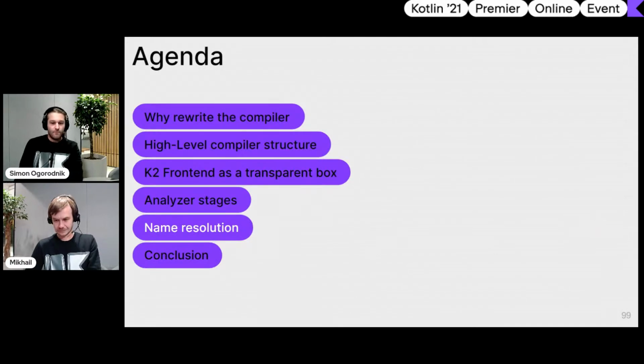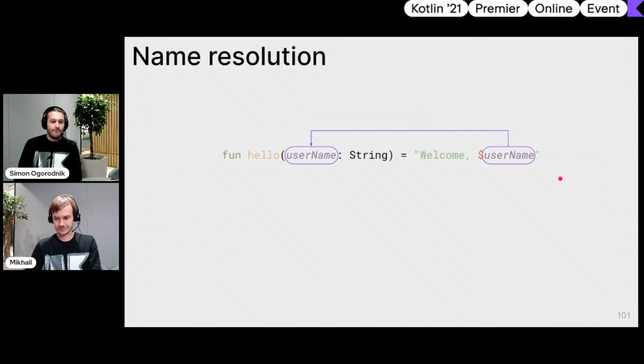So one of the most significant parts of the body analysis is the name resolution. So yeah, there was a question: is name resolution here for runtime or for compile time resolution? In Kotlin, there is no runtime name resolution, because Kotlin is a statically compiled language, and we really have all the fully qualified names in the bytecode or in the native code. So there is no runtime name resolution performed, and the topic on name resolution will be about the compile time name resolution.